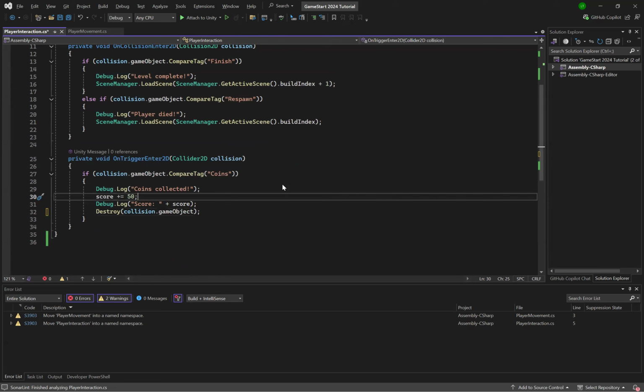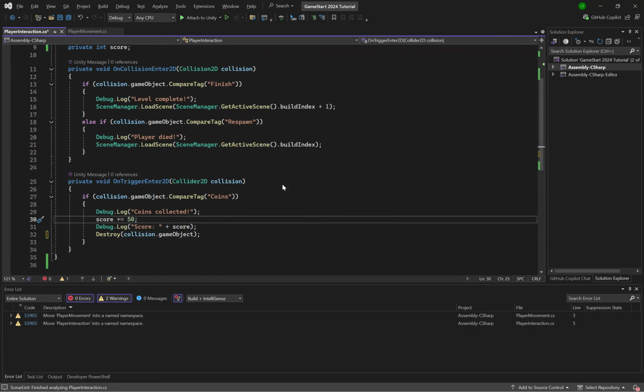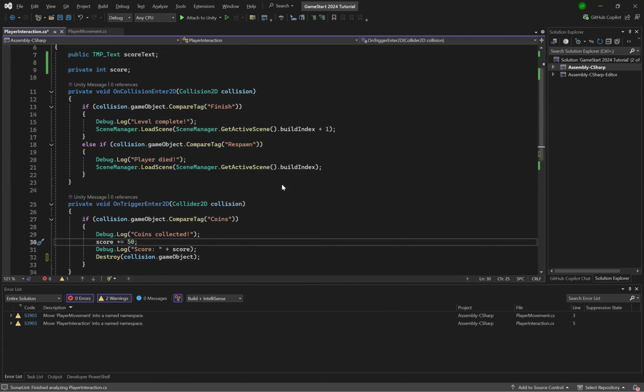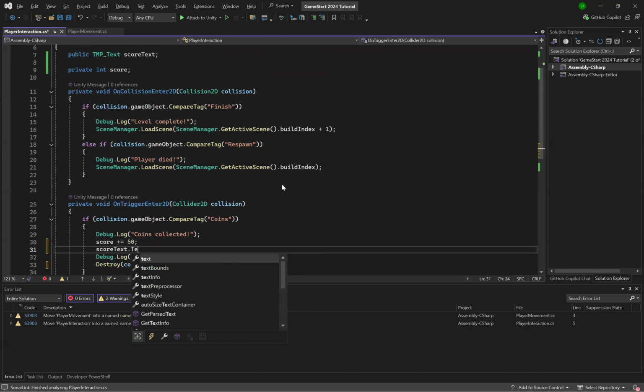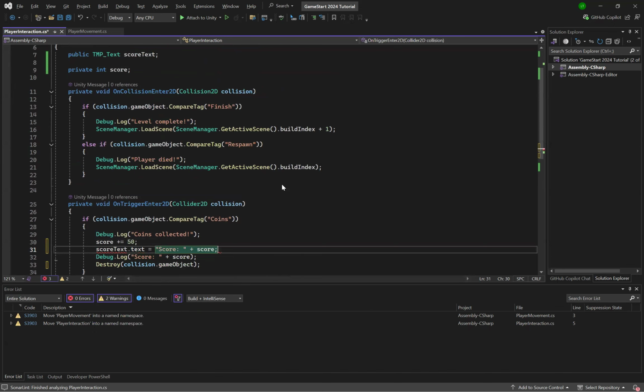So we have a score plus equals 50. What I'm going to do here is to change the text of the UI. So I'm going to do score text.text equals score plus score. What this does is this makes our score text to be the same as this format.